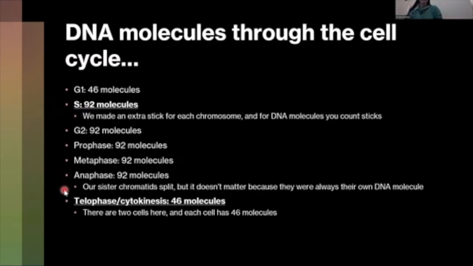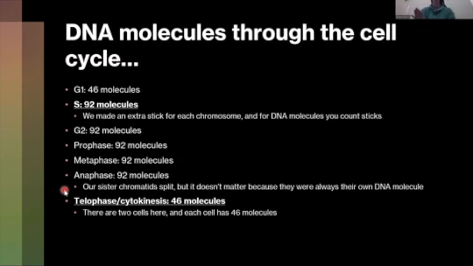So how to approach these problems? First, notice if the problem is asking you to count DNA molecules or chromosomes. And then think about, so let's say it's asking you for DNA molecules, you should have in your head doubles in S, halves in telophase. Now we know those two things. So then see, what is the question asking you to identify?